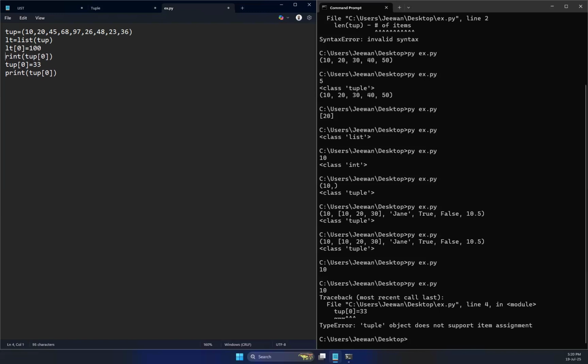And then thereafter we can convert this again into a tuple. TUP equals tuple of the list, and then we can display the tuple.